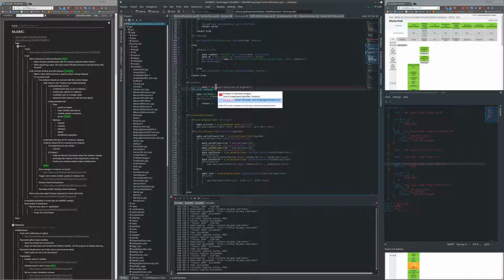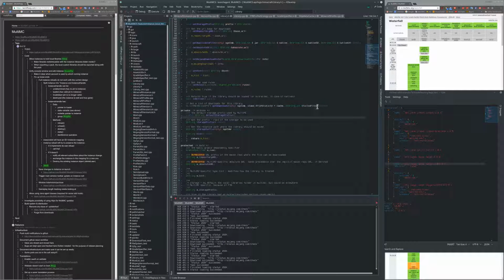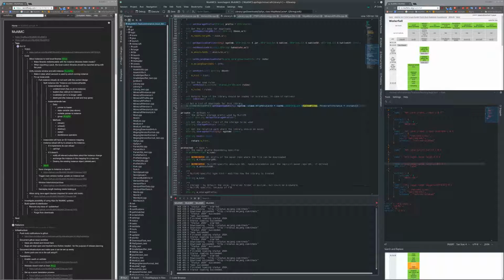Anyway, we don't have the instance again. And I wonder if it makes sense for other instance types than 1.6. I'm just gonna say, I don't know. I'm just gonna say this as I did before. There we go. Get downloads for the instance.